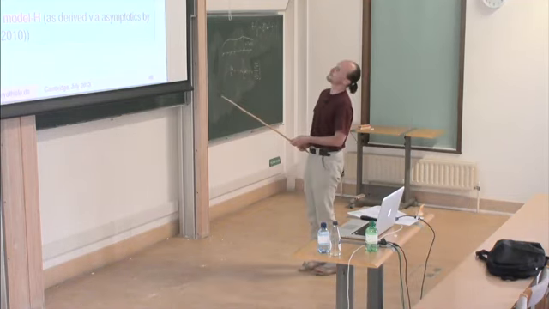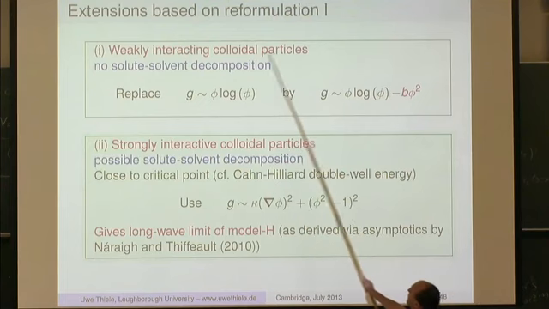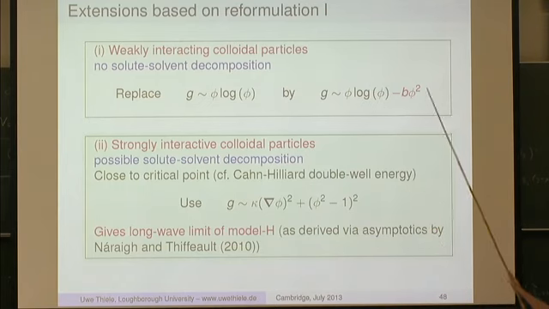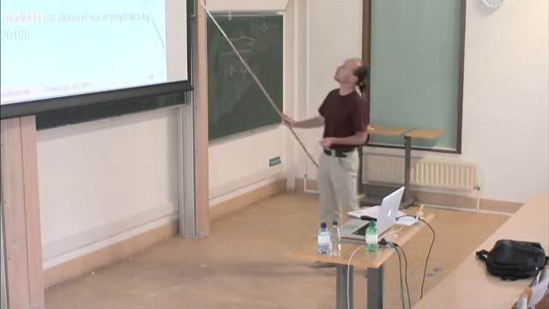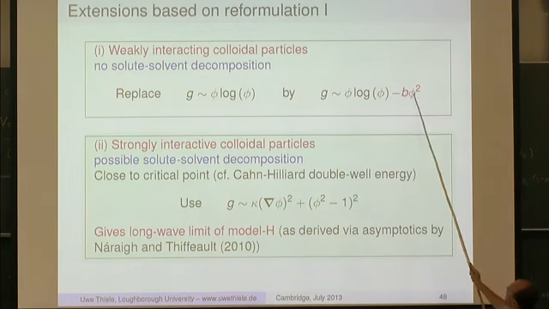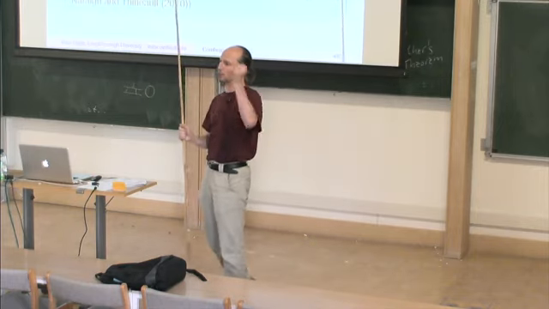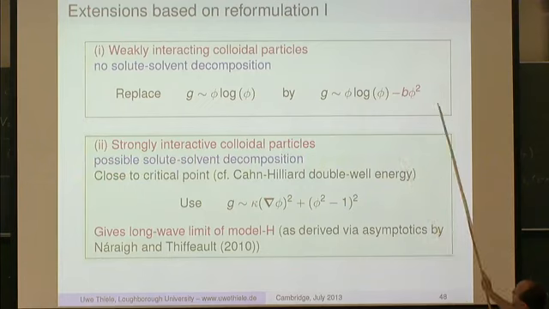So the simplest example would be we want weakly interacting colloidal particles, so additionally to the entropic term, you would say minus b, where b is a positive constant, times phi squared, so this would be weak attraction. And if this becomes too strong, then they will decompose and you will actually find a blow up in your system, right? Because you do not limit the gradient in the concentration.